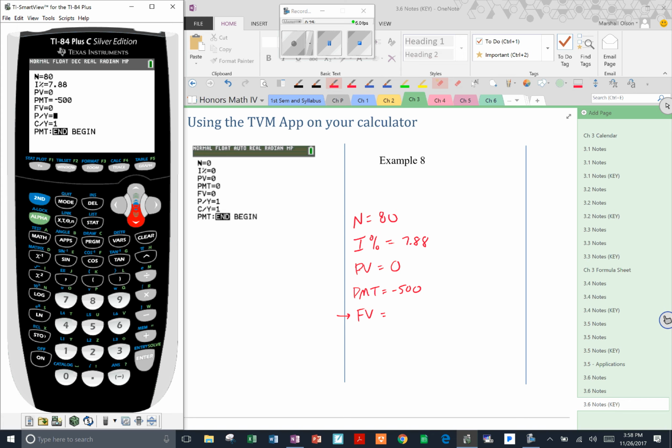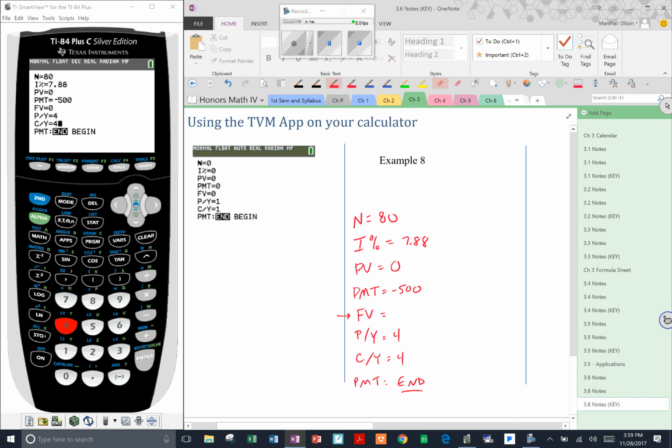Payments per year, we're going to leave this as 4. It's compounded 4 times per year. Okay, and we want to leave this as END because it's set at the end of each quarter. Okay, now here's what we've got to do. Let me finish writing this here. P/Y is 4, C/Y is 4. Payments and the number of times it's compounded, and then the payment leave as END.